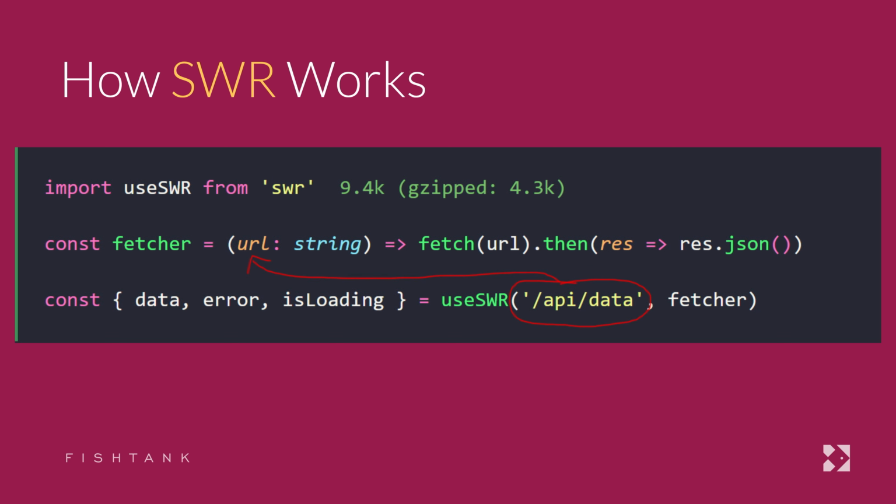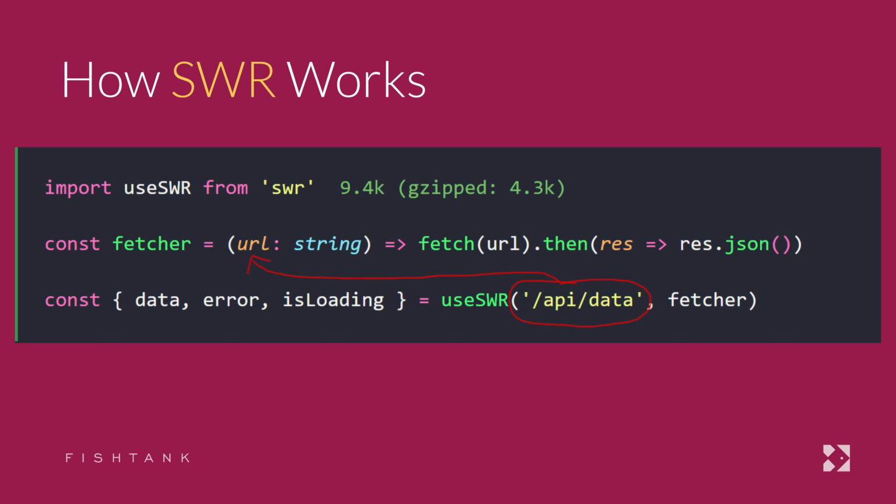And the URL is kind of like our key for the cache identity. It's the same as putting a key attribute on a Next image. It tells SWR to cache the response and to use that cache for any incoming requests to the same URL. This URL would most likely be a URL to your Next.js serverless function API route if you're using those, which most of us would be.